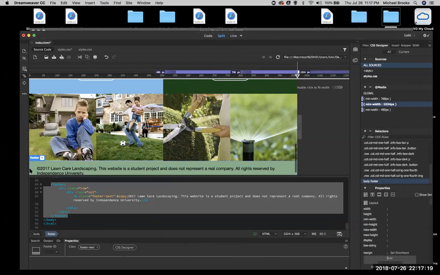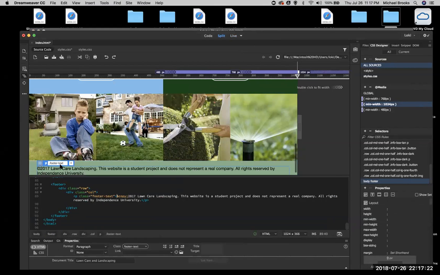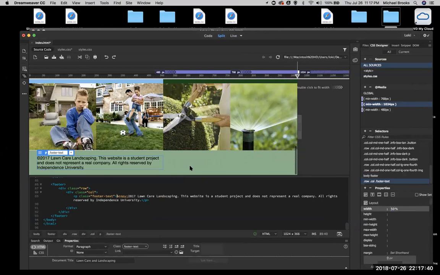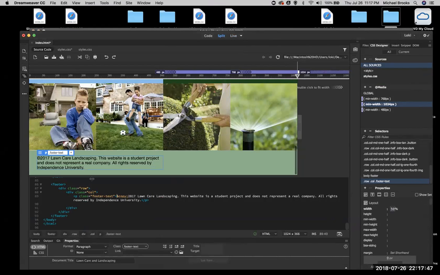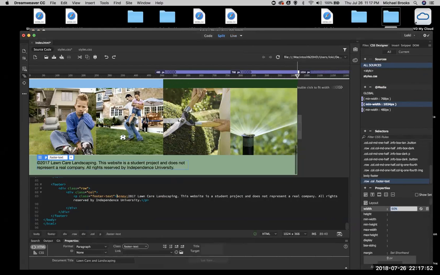Now, I need to go back to that section, to the footer text, not to all those other things, right? So as you saw, that will not work, and this is why. So now the width is 50%. Now that puts that right there. Okay, so let's go take a look at 50%. Well, actually, that goes out further, so it should be 60%. So let's take that to 60. And there we go. Now it's set up right.